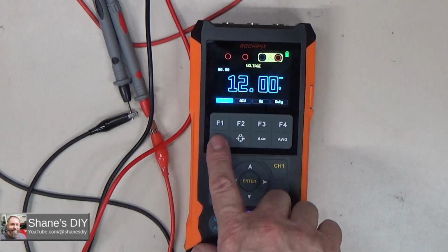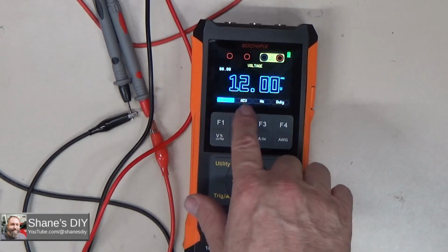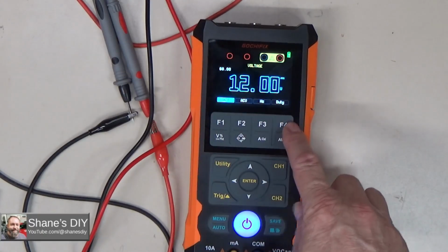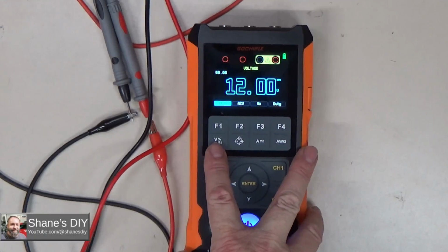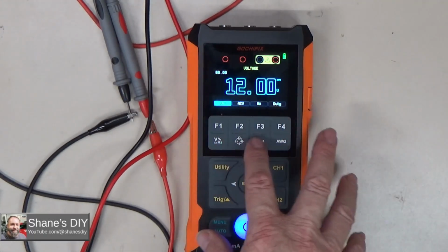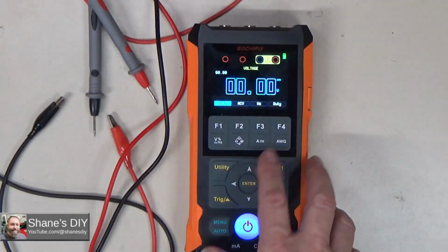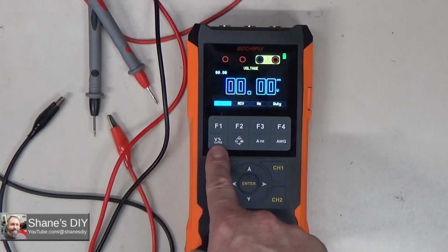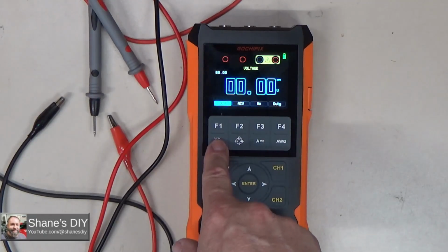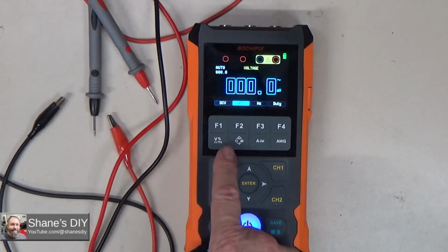And like I said, between each of these different modes, you then use these F1 through F4 keys to switch between the various test measurements within those other ranges. So, let me turn off my voltage here, and for example, if I'm on the volts, it says volts, percent, or frequency, and this is AC or DC. So once I'm in that mode, I can do DC volts, AC volts.